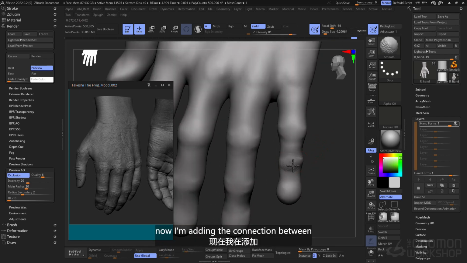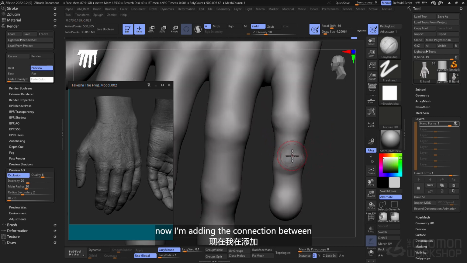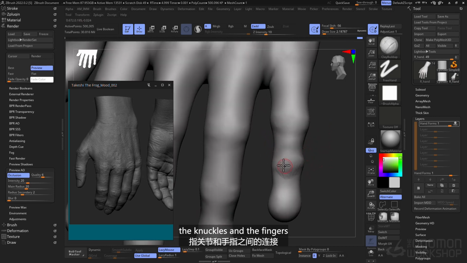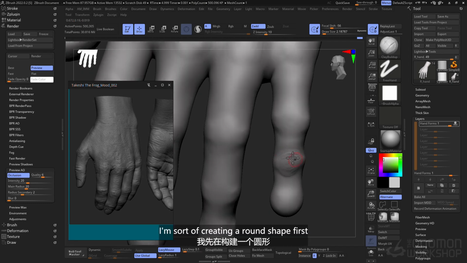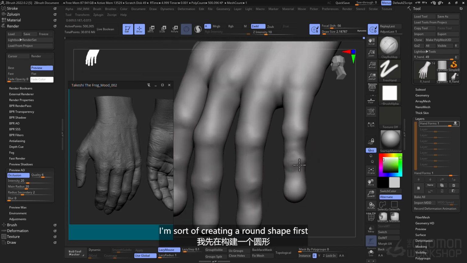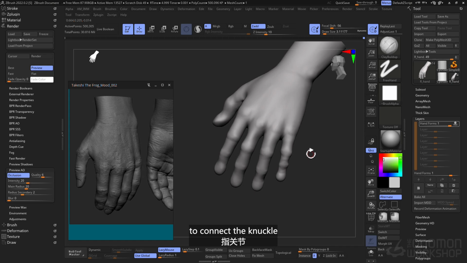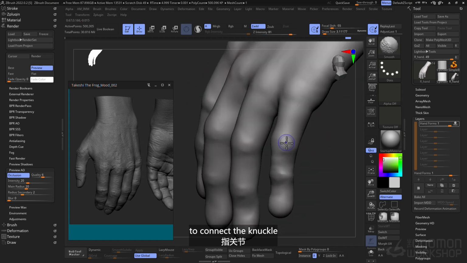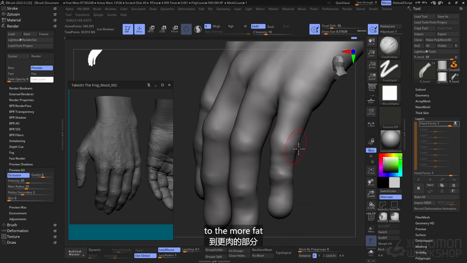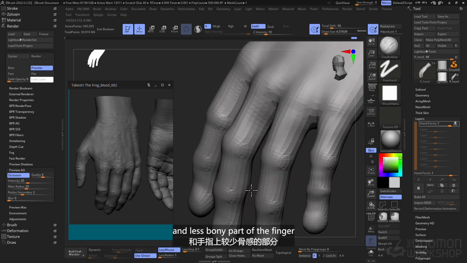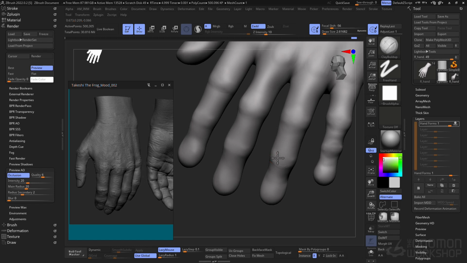Now I'm adding the connection between the knuckles and the finger. I'm sort of creating a round shape first, and then I go with a sort of a V shape to connect the knuckle to the more fat and less bony part of the finger.